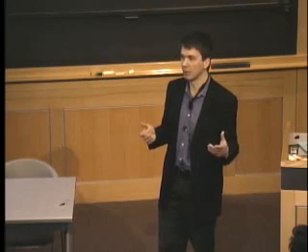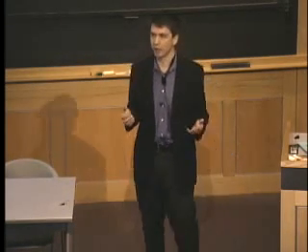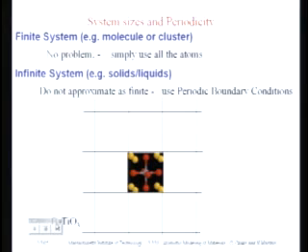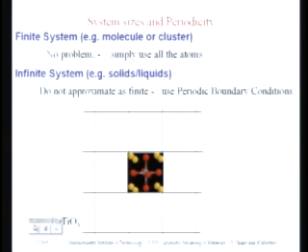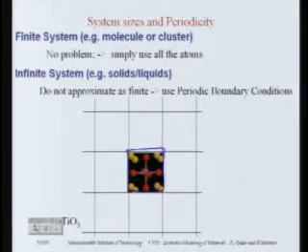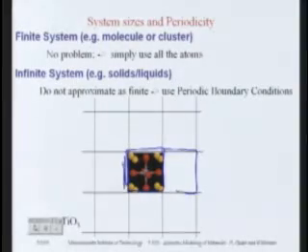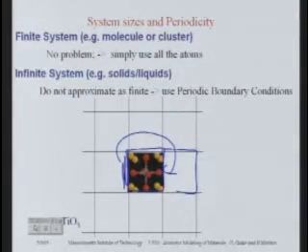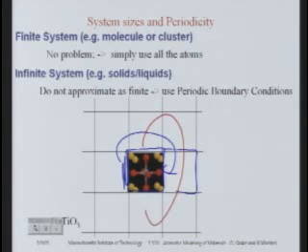So to get rid of boundary effects, you almost always use what's called periodic boundary conditions in simulations, in as many directions as you can. What periodic boundary conditions mean is that if you have some unit, you essentially repeat it next to itself. So this end here is the same as that end, and this end here is the same as that end.